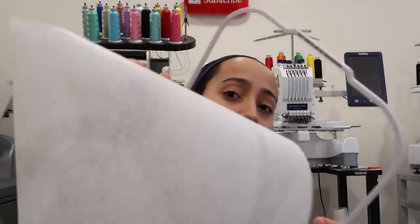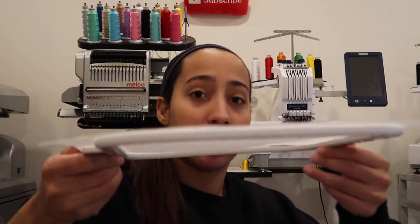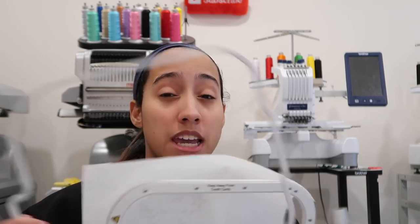Along with these, I also have the Mighty Hoop backing holders. This makes it super easy to hoop because before you'd have to push the stabilizer inside the shirt. You literally put the stabilizer on the hoop — let me try to show you. You put the stabilizer like this, place this piece on top, then push the sides down. It holds the stabilizer for you and you put it in the garment. Make sure you take this piece off before you put it on the machine — it saves so much time.